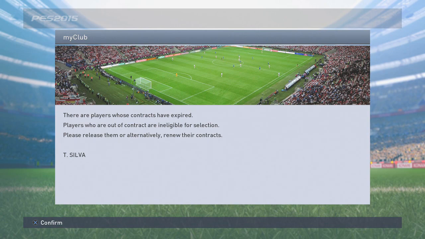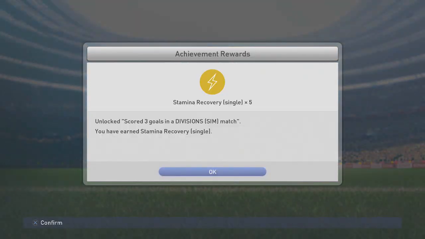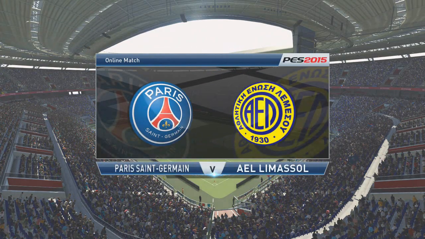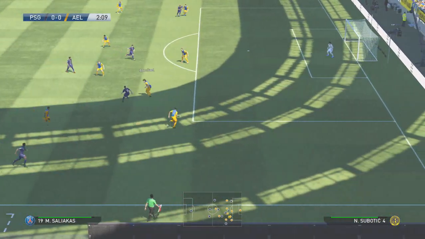The contracts do go down on the players, so that's one thing to keep an eye out. We thought we'd give it one more chance on this game mode, see what it was like, and after the first game we actually got 5 stamina recovery cards anyway for each individual player. So with that said, we're going to our second game of Division 12 in this game mode.